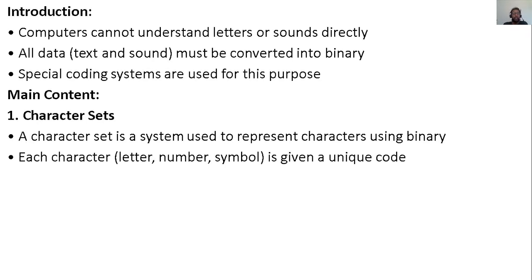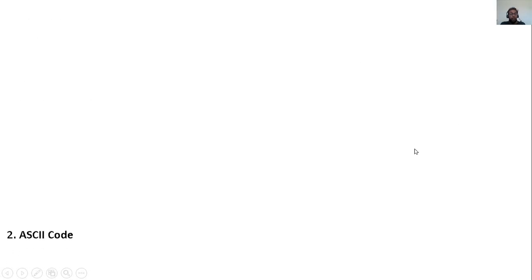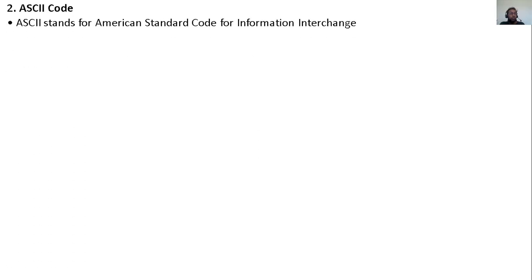Now, let's get back here. This is a character set. I've shown you a character set in which we had lots of numbers, letters, and symbols, and we assigned them a unique decimal and hexadecimal code. Now this is ASCII code. The table I showed you was of ASCII numbers, and ASCII stands for American Standard Code for Information Interchange, used to exchange information within the computer system.